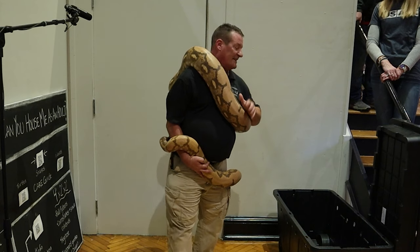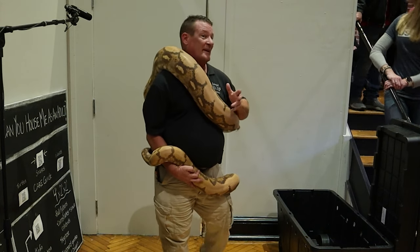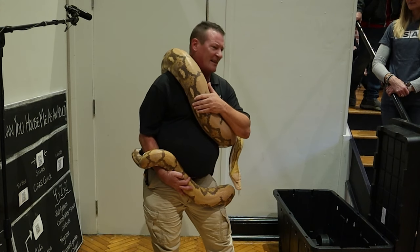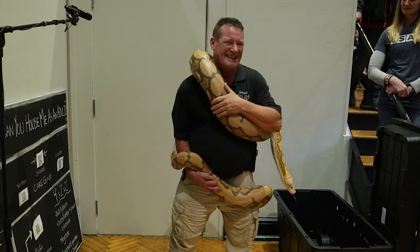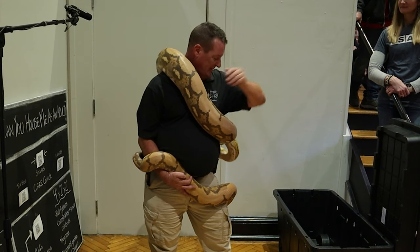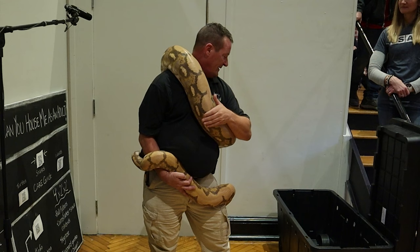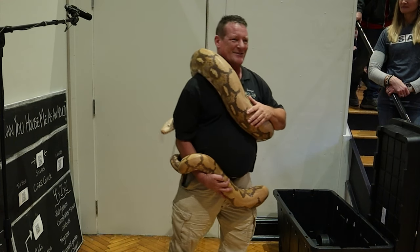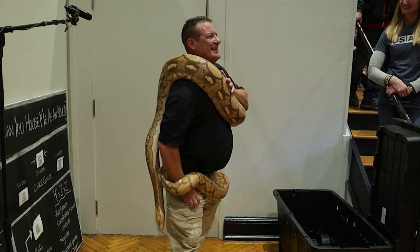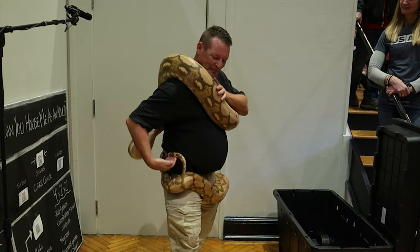So you're not going to see too many. Matter of fact, a lot of people that I've talked to have never seen a male reticulated python this big. A lot of people say, are you sure? Because they're just not really common. But they can get this big, and they will. And I have seen family jewels on this guy, so I know what he is. I wanted to make sure that I checked.